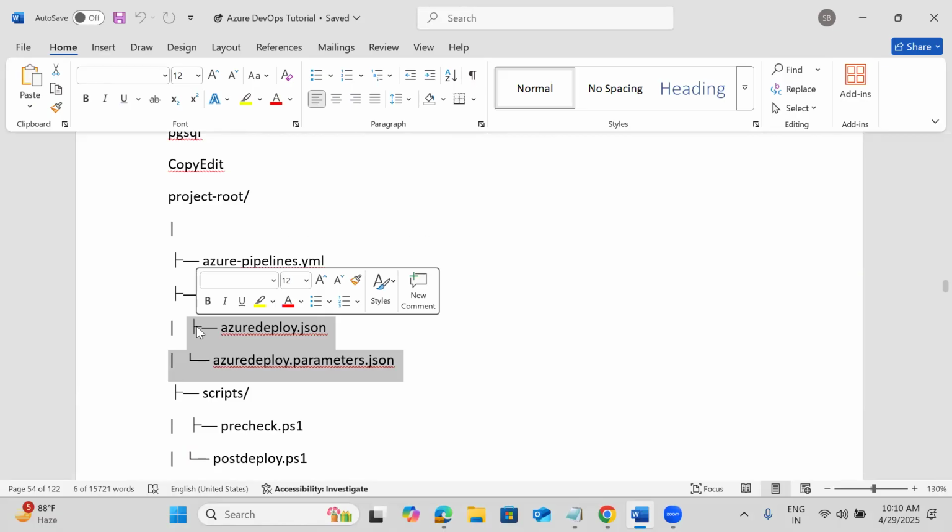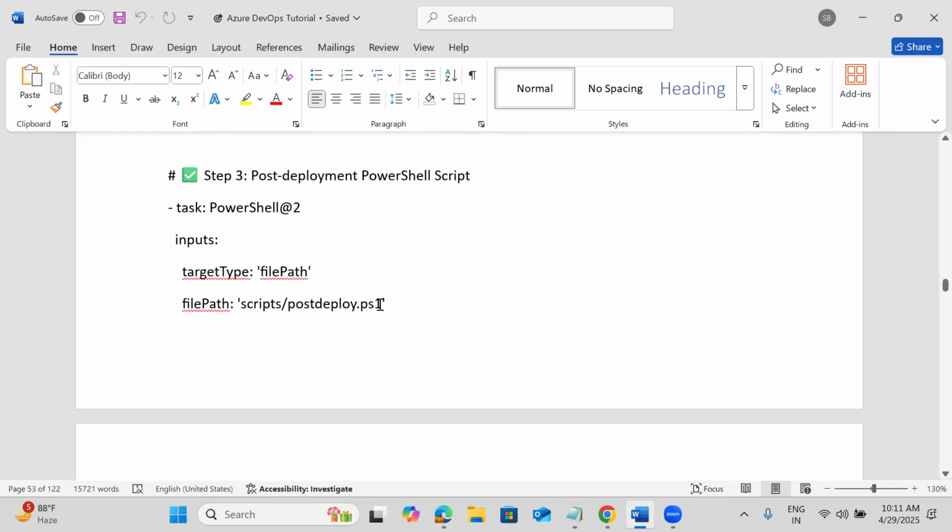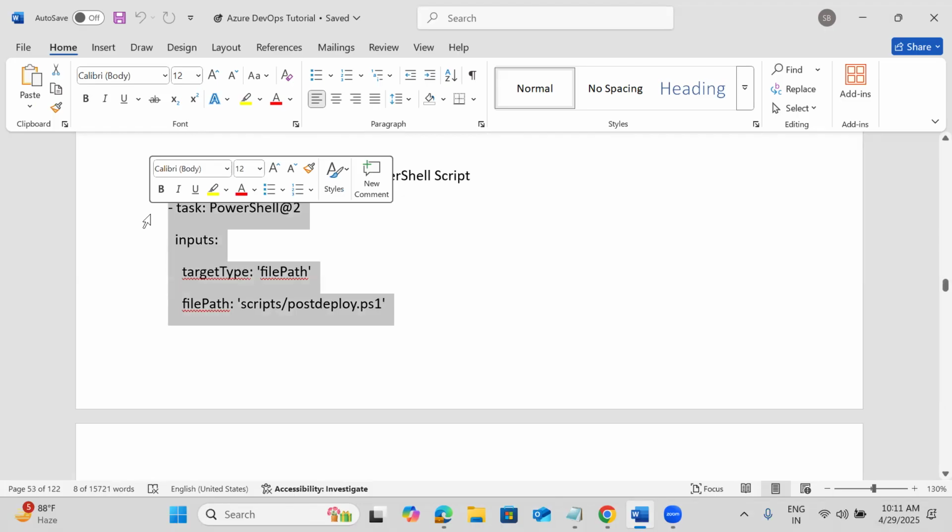And we have two PowerShell commandlets. At the pre level I run one PowerShell command, and at the post level I'm also running one post deploy. That is the reason I have added post deployment also, to confirm whether those resources have been provisioned or not. I'm going to give the post deploy.ps1 file path, and by using PowerShell@2, that PowerShell commandlet gets executed. Like in Jenkins, we have execute shell, bash or bat kind of commands; like this, we can add these commands also.